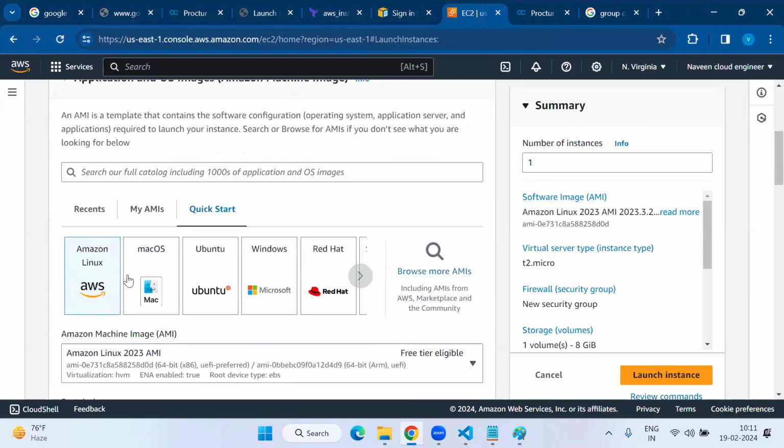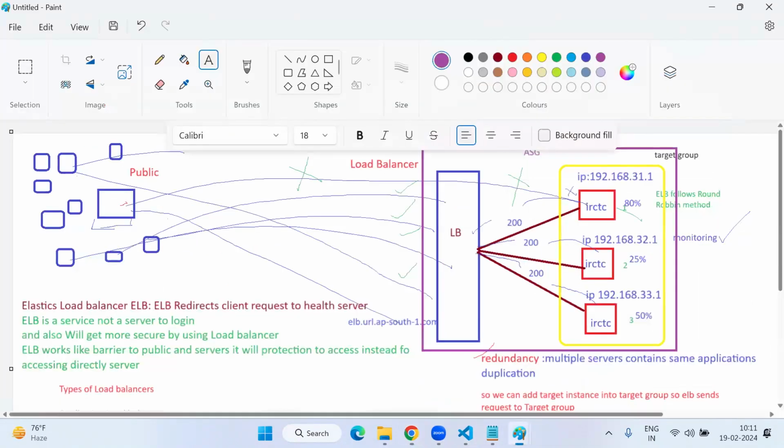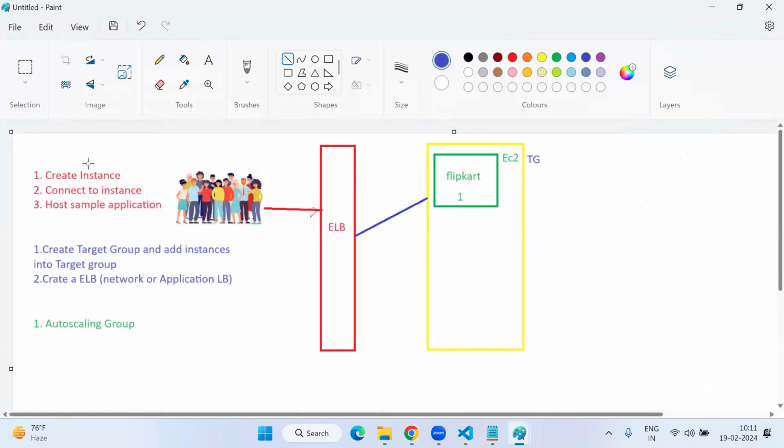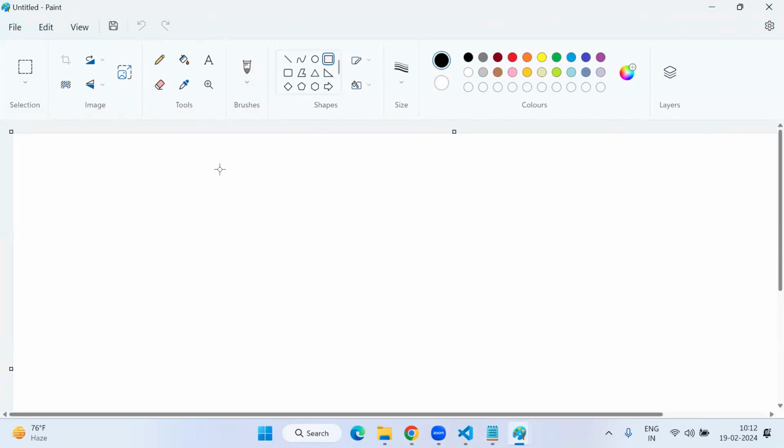The first step, what you did, same step. You have created an instance first by using a fresh AMI. Connect the instance, host a sample application, hosted. Now from this application server, if you create an AMI, no need to perform again connect instance, host application. That AMI contains the application already if you're taking a backup. Is it clear now? Let's take an example. Try to understand it, guys. One instance is running, right?